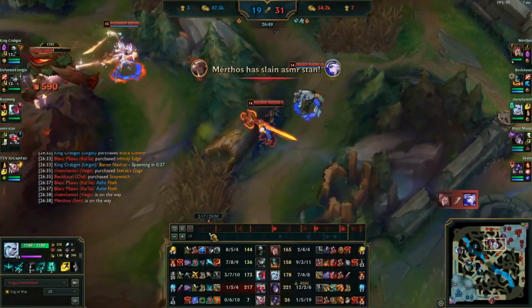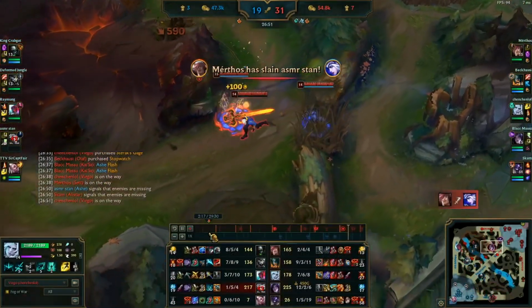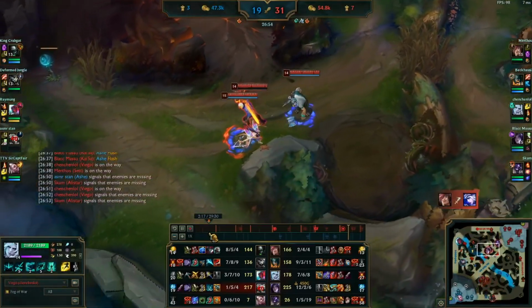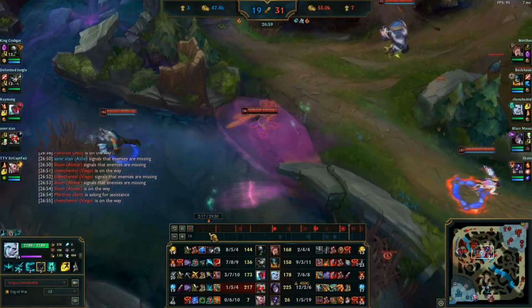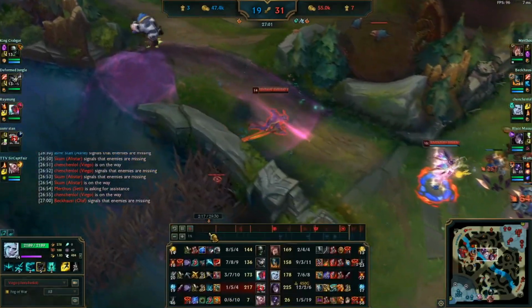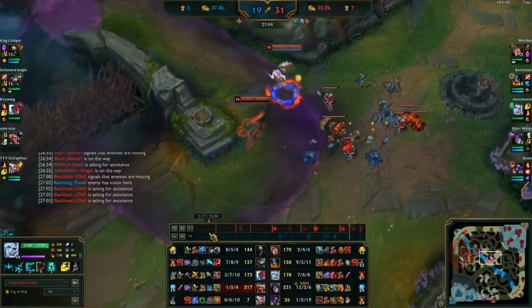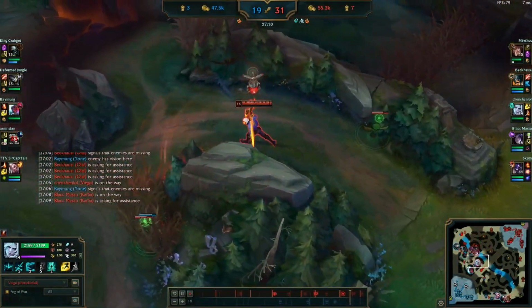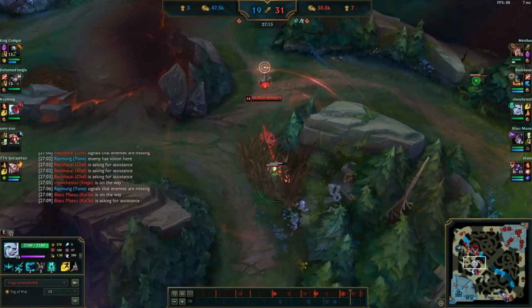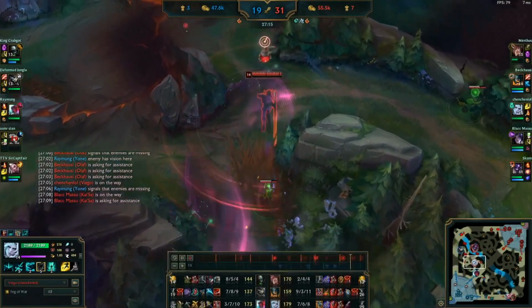Now at this point, I have my 4 items. I have my 3 core items with my armor boots. I am insanely strong. And actually, Yone straight up one-shots me in a fight that you're gonna see later on, which is, God, I love this game. It is really good design. You're gonna see it pretty soon.